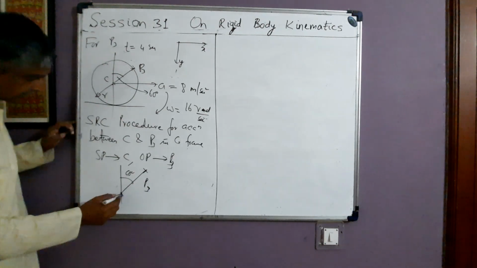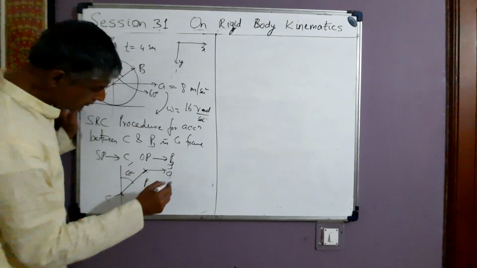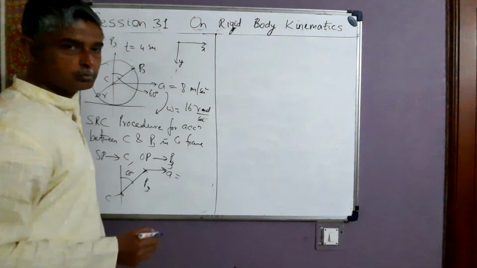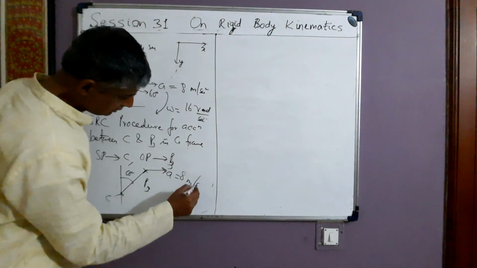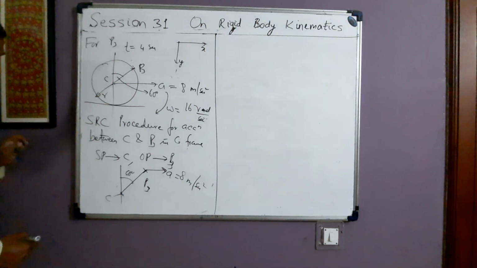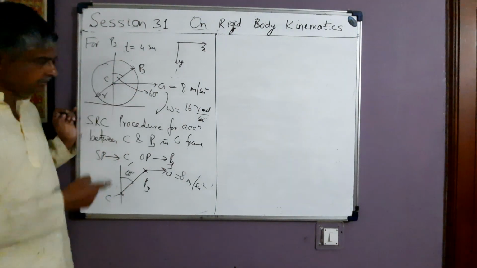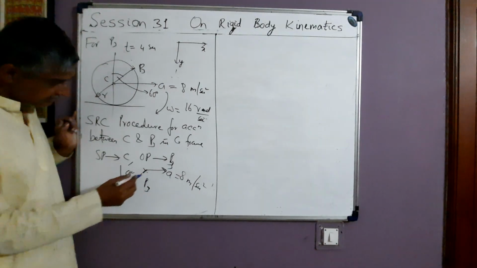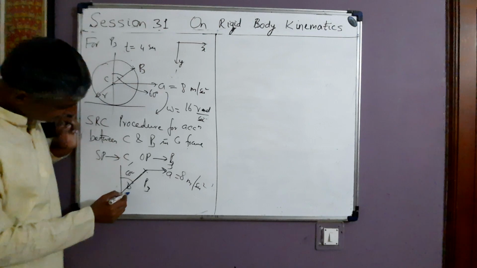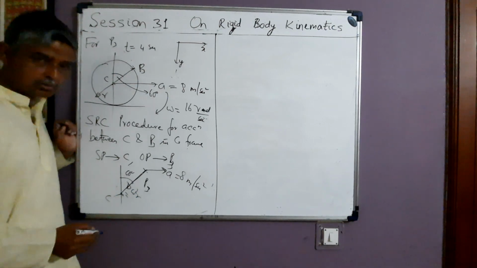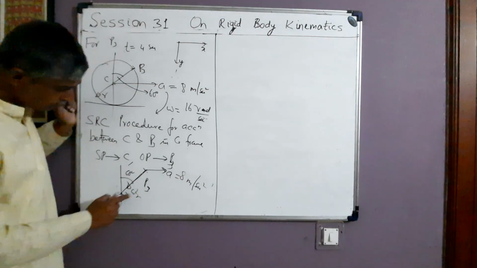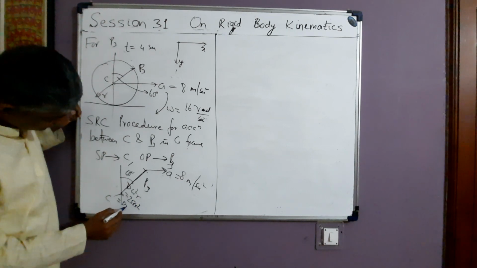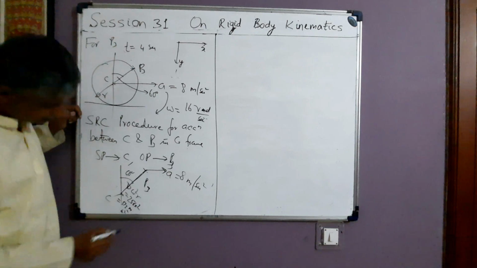Now I give the acceleration of the selected point C to P3, which is simply A rightward. A is how much? R beta, as I have determined. R is 2, beta is 4. 8 meter per second square. Now I write down the statement. Omega is clockwise, beta is clockwise. P3 moves in a clockwise circle with center at C and radius R. So I give two accelerations to P3, omega square R. Omega is beta t, 4 into 4, 16. Omega square becomes 256. R becomes 2. This becomes 512 meter per second square.